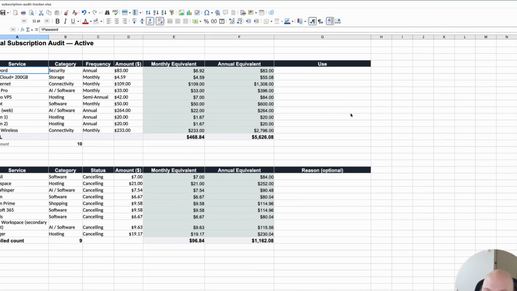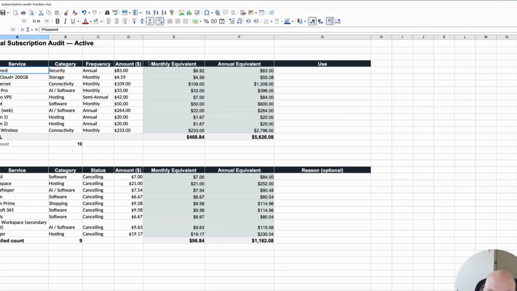Subscription clutter is different from everyday clutter. You see clutter all around you. A messy desk annoys you every day, so you just fix it. A subscription is something that sits on your monthly statement, charging you automatically time after time until you stop noticing it's even there. That's what makes it so dangerous. It never forces the decision. So here's the exact process that I go through when I do my digital audit.